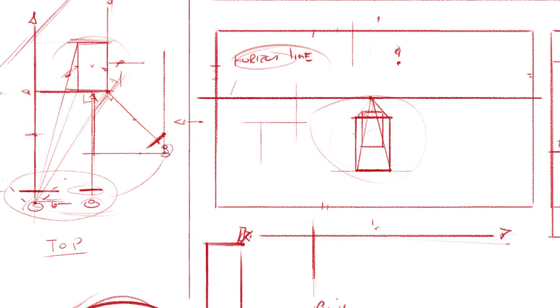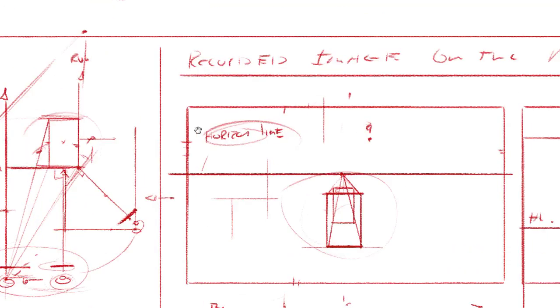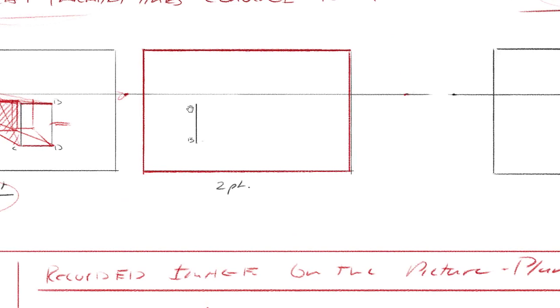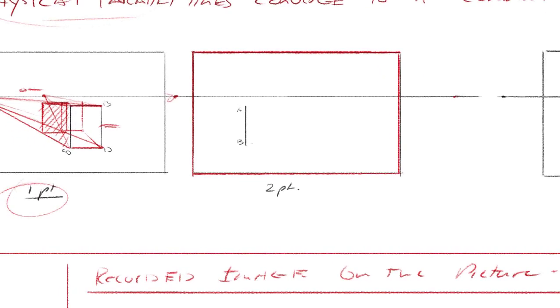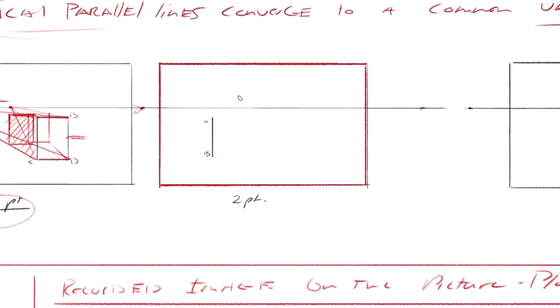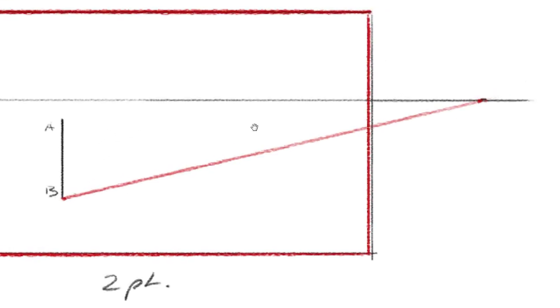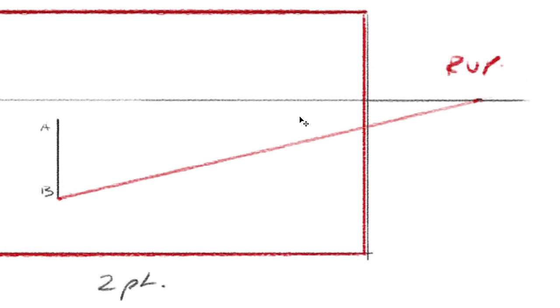Now what I'm going to do is I'm looking into the corner of this box. So I moved from here looking straight, now I'm looking into the corner. Right, so instead of starting with rectangle ABCD like I did, I'm going to start with a line. Again, this one is AB, but it will be line AC or BD, one of these corners. So I'm starting with the corner. And then I'm going to take this point and this point and connect it to the right vanishing point. Okay, so this is what's happening here.